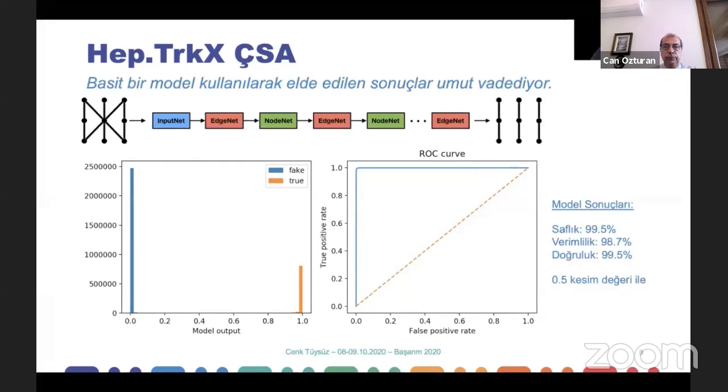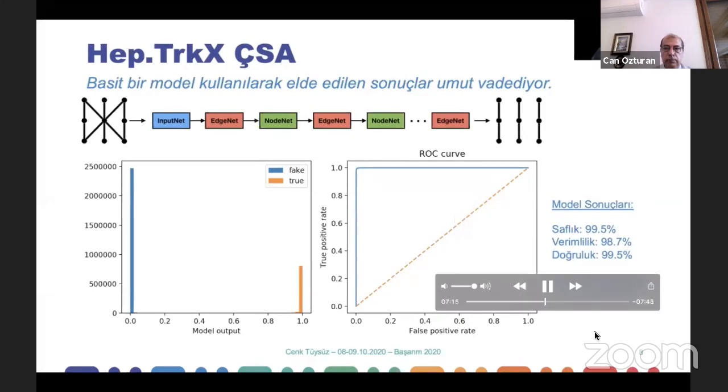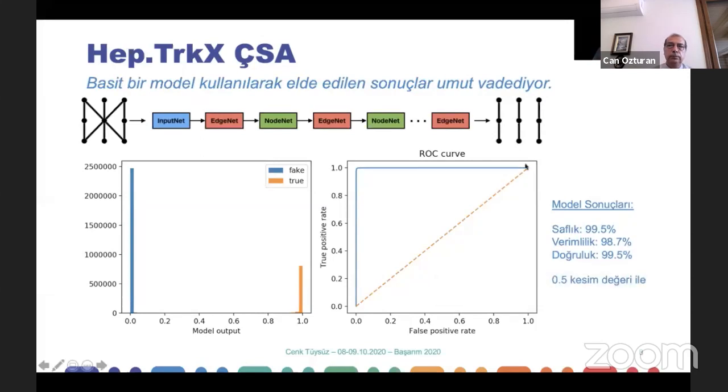Çalışma mantığını yukarıdaki grafikte kısaca özetlemek gerekirse, çizge dediğimiz yapı ilk başta modele sunuluyor. Bir input network ile yüksek bir uzaya aktarılıyor. Ardından düğüm ve kenar ağlarıyla defalarca bu veri çizge üzerinde bir makine öğrenmesi yapıyor. Ve en sonunda da doğru yapıyı, doğru izleri bulmayı hedefliyor. Bizim çalışmamızda yapmak istediğimiz, kuantum bilgisayarlarda bu algoritmayı nasıl kullanabiliriz, bir avantaj sağlayabilir miyiz diye araştırmak oldu.